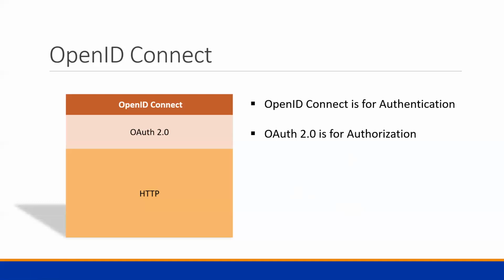Once you are authenticated, the granular level scopes, like you can have read access, or write access, or send mail access, which are defined in the Azure app registration, are done using OAuth 2.0. Whereas once you are logged in, your credentials are verified against Azure Active Directory, and that is done by the OpenID Connect protocol.